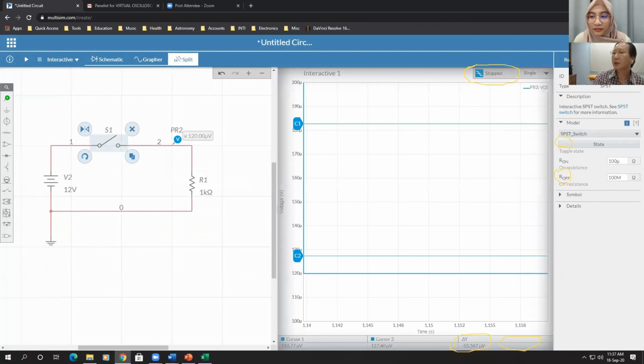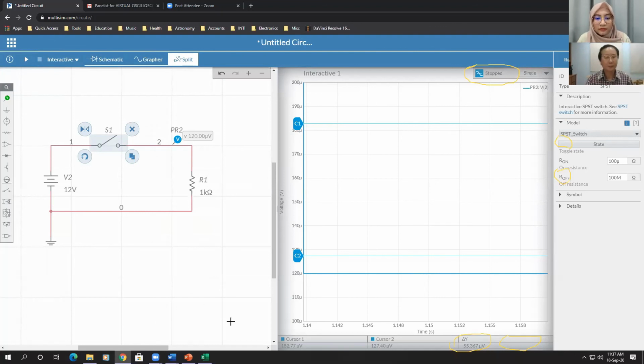Okay, the other question is, if I'm not mistaken, you cannot copy the circuit, but you can print screen and paste in Word. Yeah, unfortunately you cannot copy the circuit. You need to print screen.